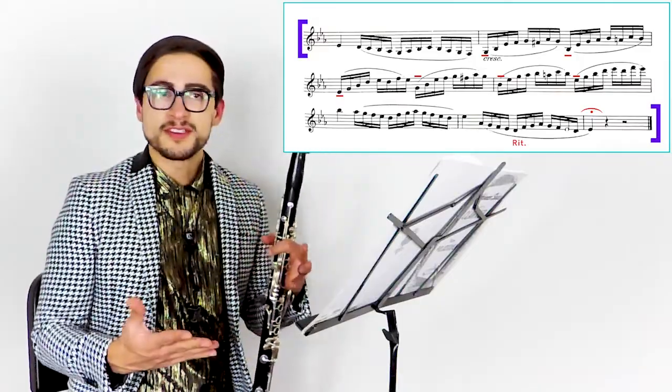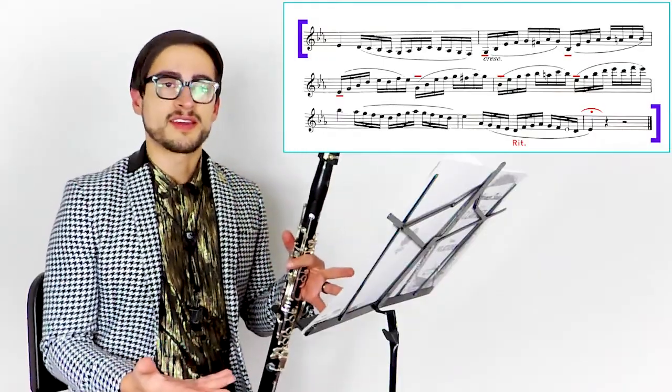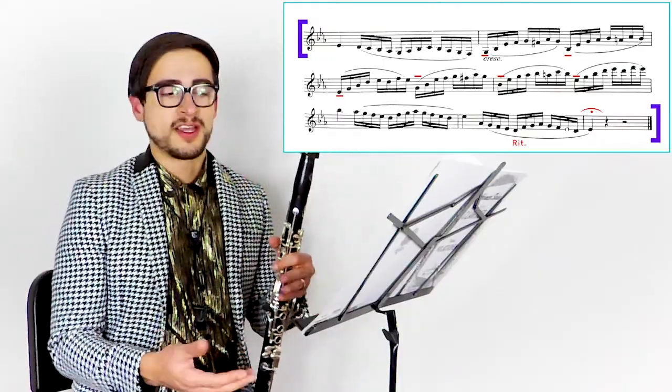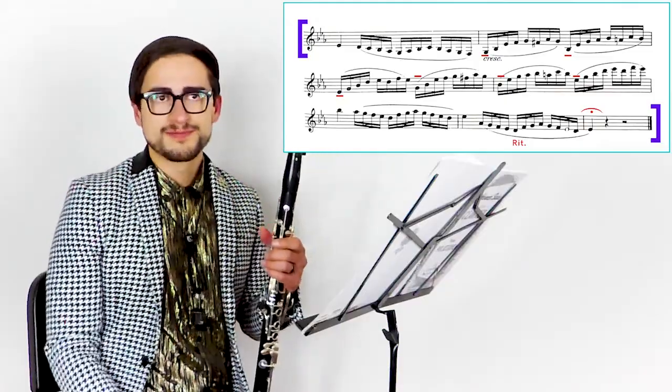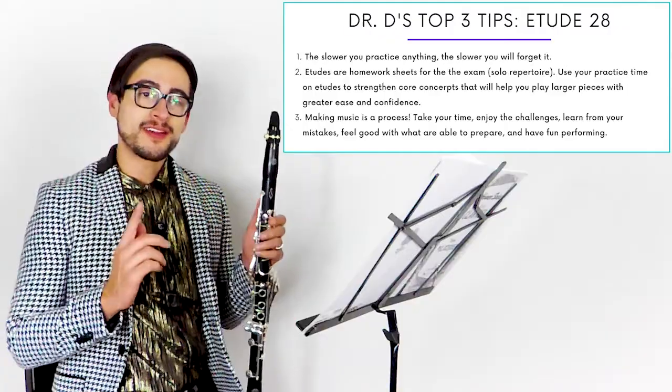It almost seems fitting to make this as fun and as expressive as you like, considering that there's really not much marked, and it is the last etude in the book. And with that, we have reached the end of Victor Polatschek's Advanced Studies for the Clarinet.